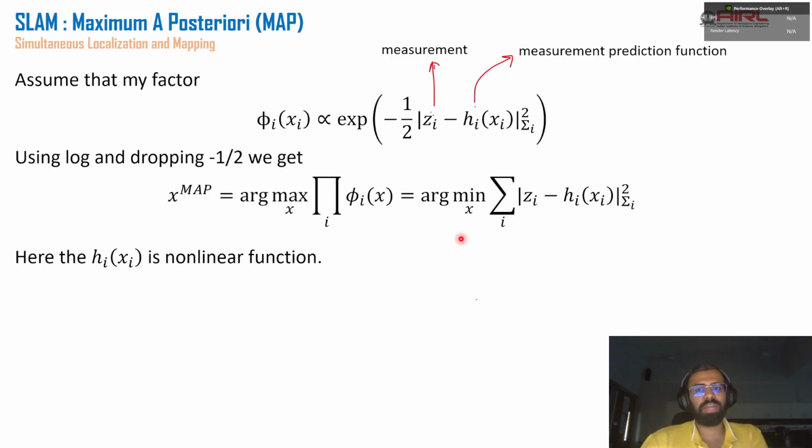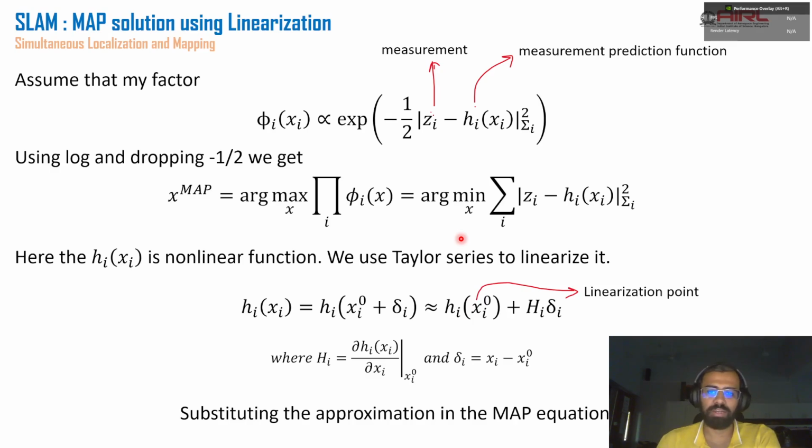So we have gotten to a place where we can use some sort of optimization functionalities. But right now, the problem is still that HI is nonlinear in nature. One way would be to linearize it. That's the EKF way also, if you remember. I can use the Taylor series to linearize this particular set of equations. My xi0 would be the linearization point, and so on. So this math we have somewhat understood, right?